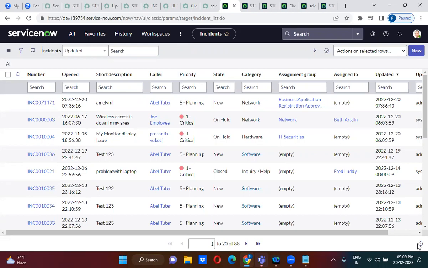Only that particular table's data will be captured in update set. The tables which have update_sync property, only that particular table's data will get captured in update sets. If that update_sync property is not there for the tables, those data will not get captured in update set.